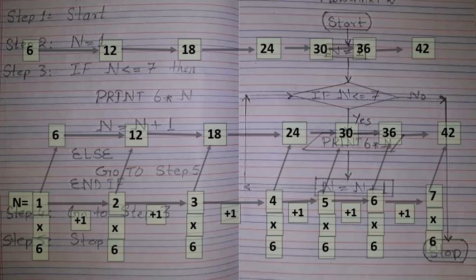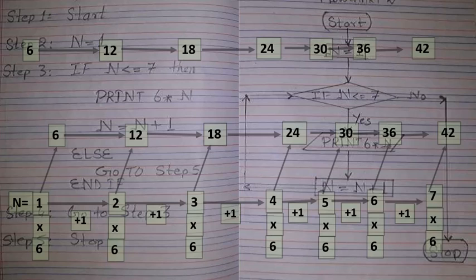Now in this case we are simply printing the multiple, that is 6 into n, that is 6 into 1. We are only changing the n. So in the next line it is n is equal to n plus 1. So n becomes 2 and it will go up and check. Again it is true, so it will come and print 6 into 2, that is 12, as it is shown here. Then it continues till n is 7. Once it is 7, then it will print 42.